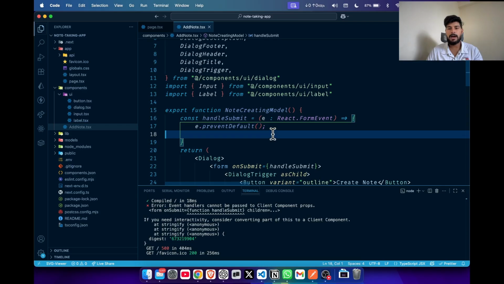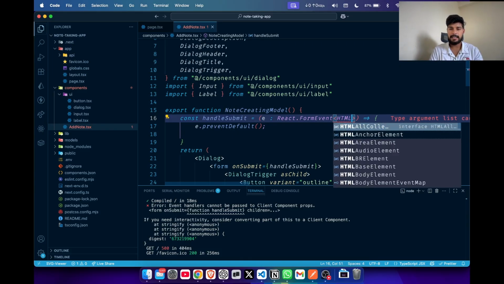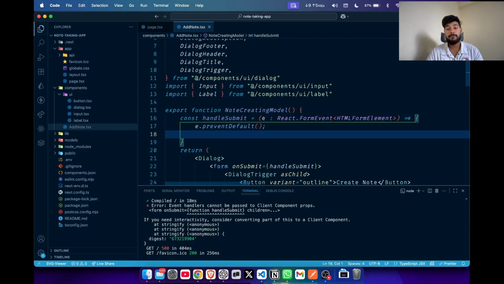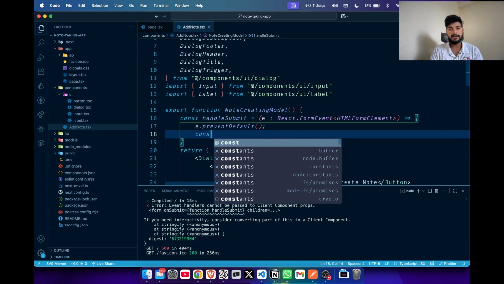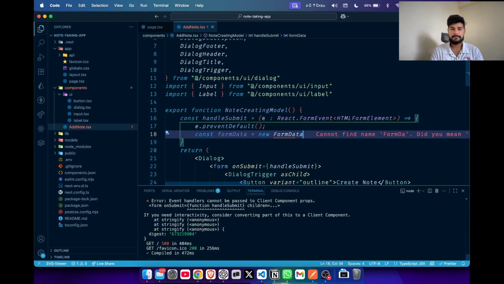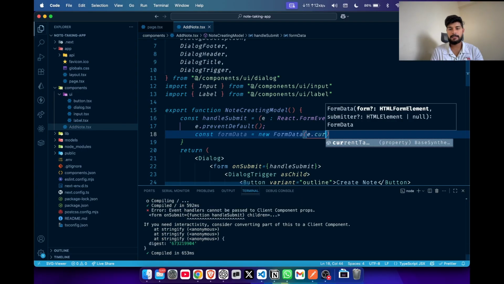Okay, so how can we extract the form data? In the form event we can pass the generic HTMLFormElement, right? So it is a type of form element. Now let's extract the form data. So const formData is new FormData, and we can pass the event.currentTarget.